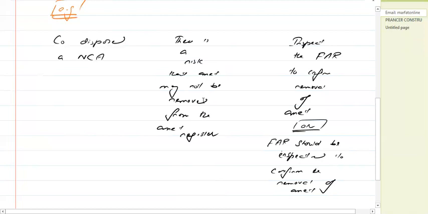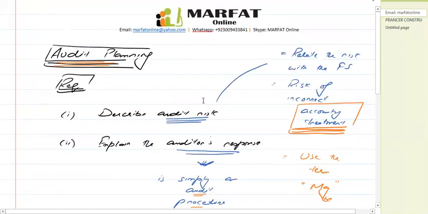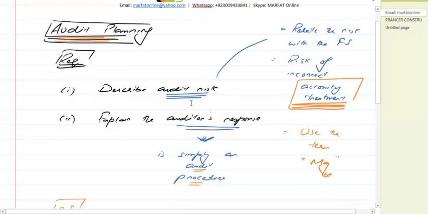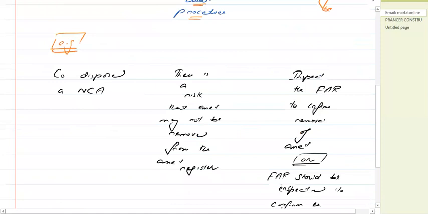So whenever you have the audit risk in your exam, obviously it will be there, because this is somehow a compulsory question. The examiner has not stated that, but I am saying that there will be a question from audit risk. So bring the accounting treatment in your mind and then think opposite. Now, how to write?